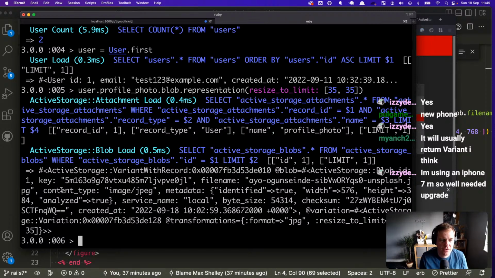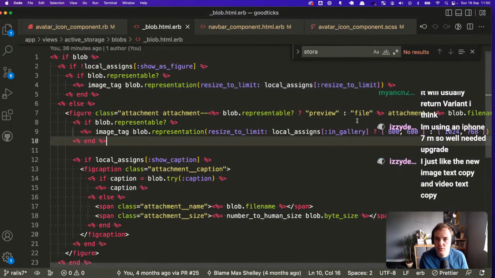Active storage variant with record. Okay. So that doesn't contain any kind of path. Great. So it's passing it to image tag. Image tag is doing the work here to get me my URL that does work locally.